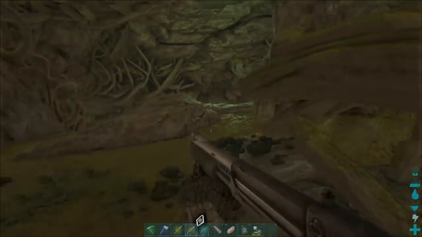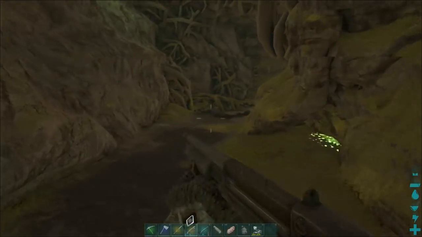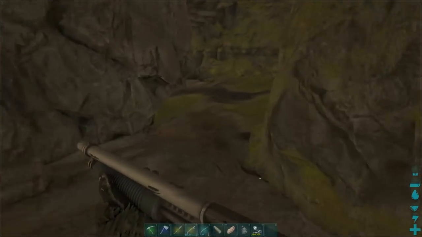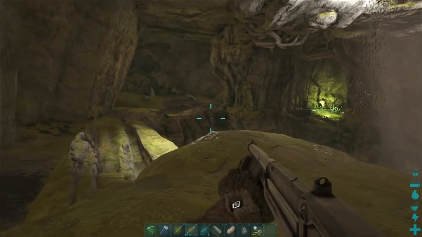So let's just... I'm not going to throw our Sarcosuchus out just yet because I'm pretty sure there are some points where he gets stuck. So we don't exactly want that to happen. And this should be the one with the windy room, the huge windy room. Yeah, this is it here.